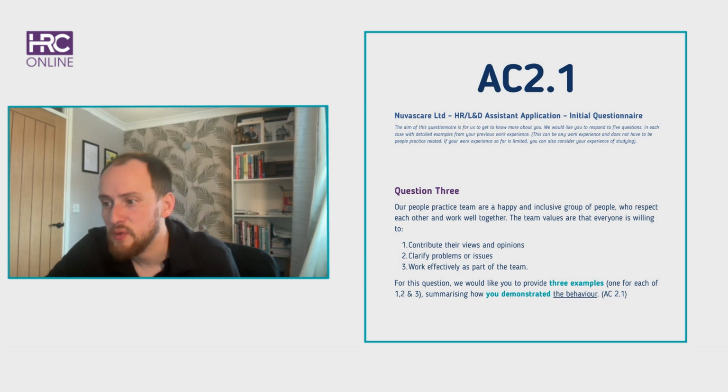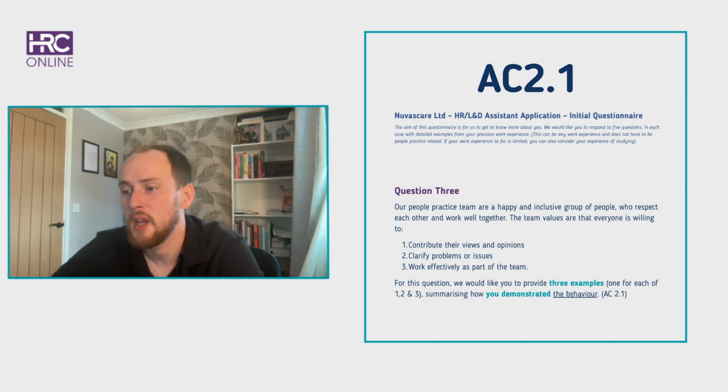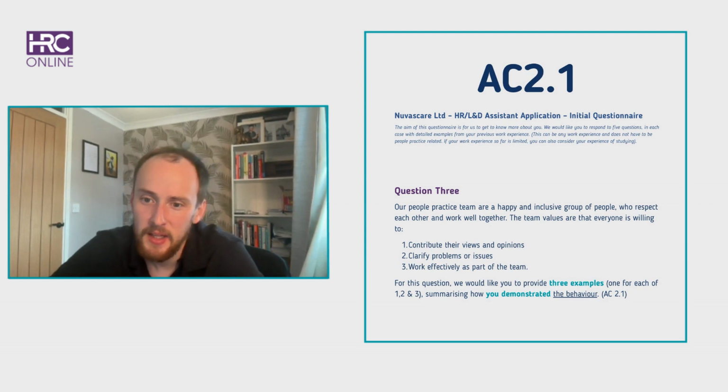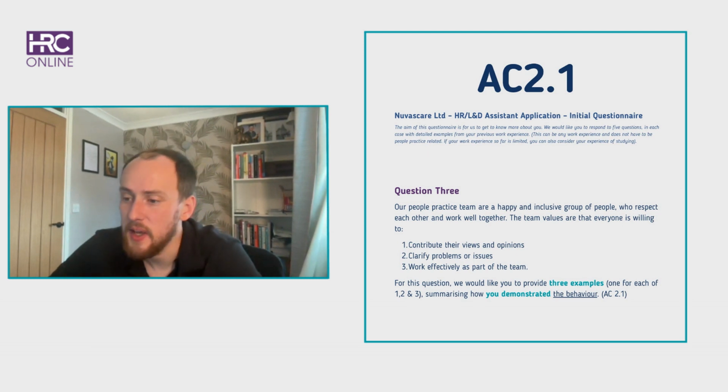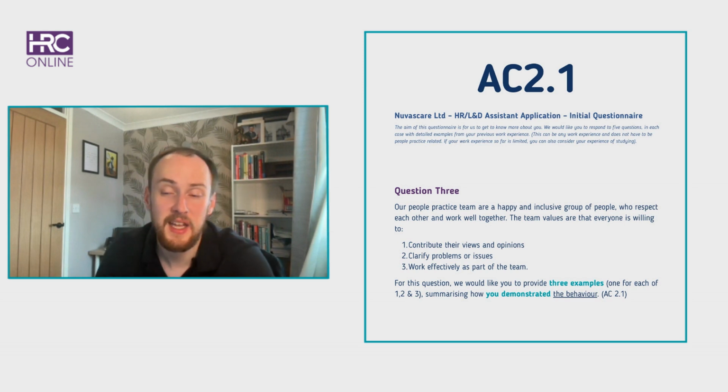The second, what is respectful and inclusive working in this context for clarifying problems or issues? Do you stay calm, non-offensive, and non-aggressive, or do you give everybody a voice? What's your example? And then lastly here, working effectively as part of a team. What is respectful and inclusive working in this context here, and how have you demonstrated this behavior? Is it respecting everybody's contributions, or have you not let somebody be left out of a group? You tell us, and we'd love to hear from you in a little bit more detail.